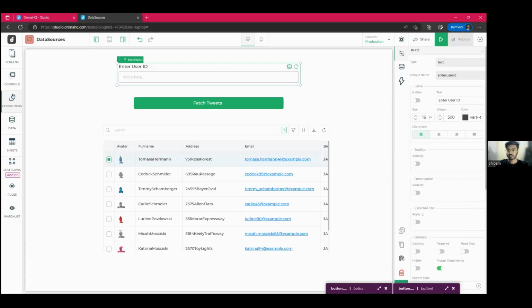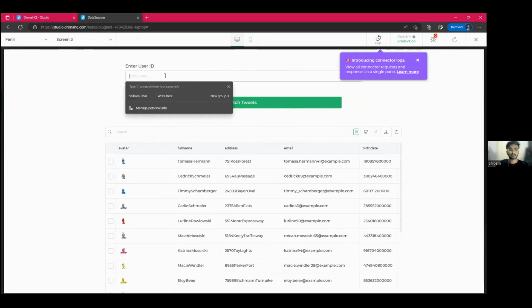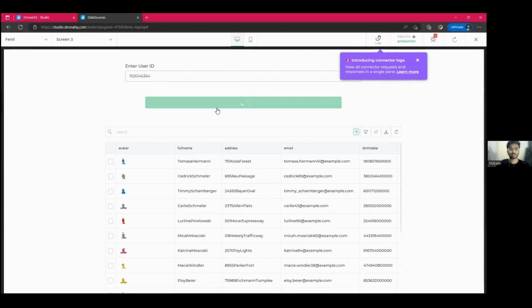Let's save it and click on preview. Let's see what we are getting. So under enter user ID, let's provide our user ID. Click on fetch tweets.